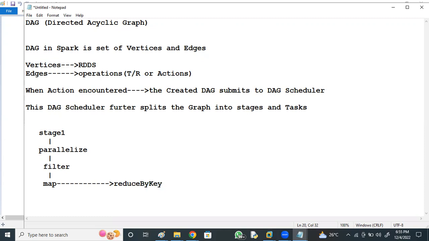ReduceByKey and groupByKey, how it is going to run within the cluster, I said. For example, all male records go into one partition, all female into another. So shuffling happens. Okay, here stage 2 starts.